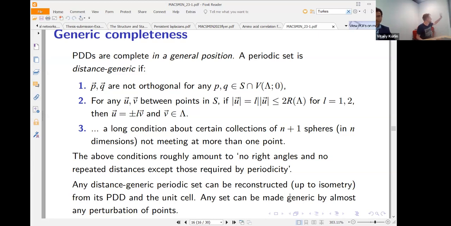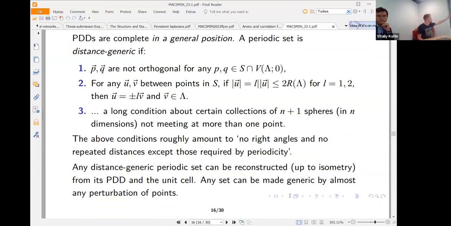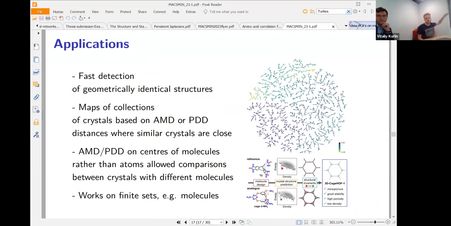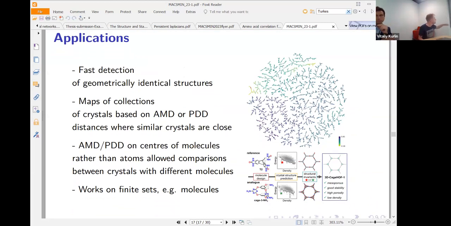So, just very quickly wrapping through, I'm not going to talk too much about what's on the right there. It's a map without meaningful coordinates, but we're going to get onto maps with meaningful coordinates soon. It's very good at detecting geometrically identical structures. It's quite robust in the sense that you can replace. We actually did this with a molecule where two molecules look similar if you squint your eyes, but they're not. You can imagine that really confuses our descriptor because all the distances change. But if you replace the molecule with the sensors, you get back nice results, and it works nicely for finite sets as well.